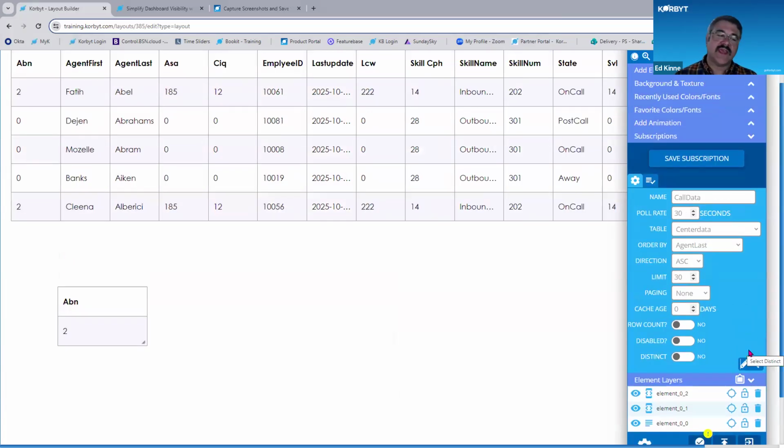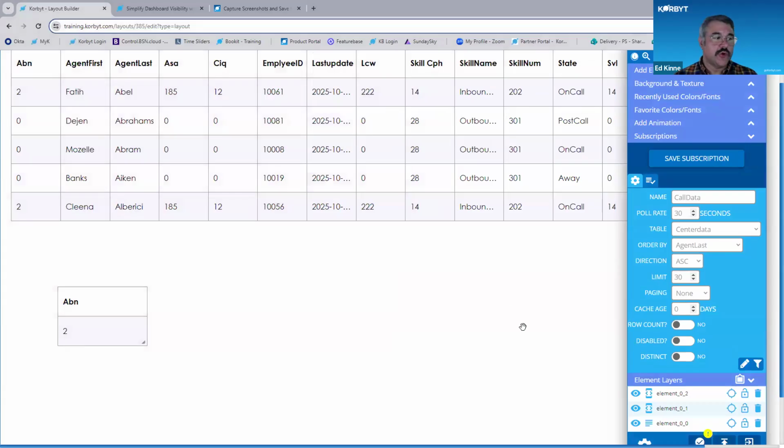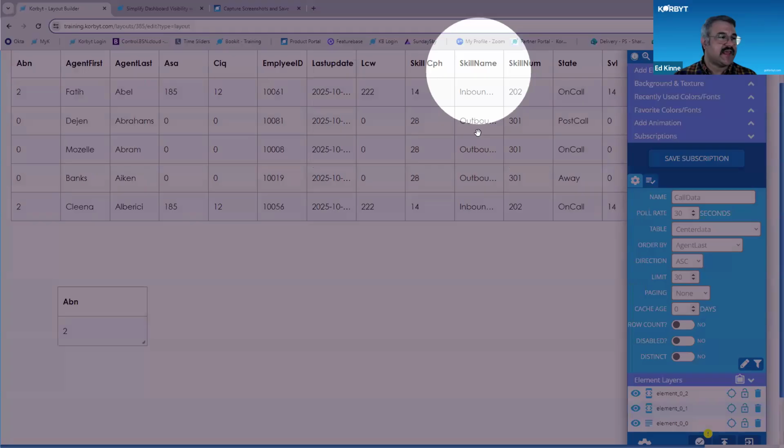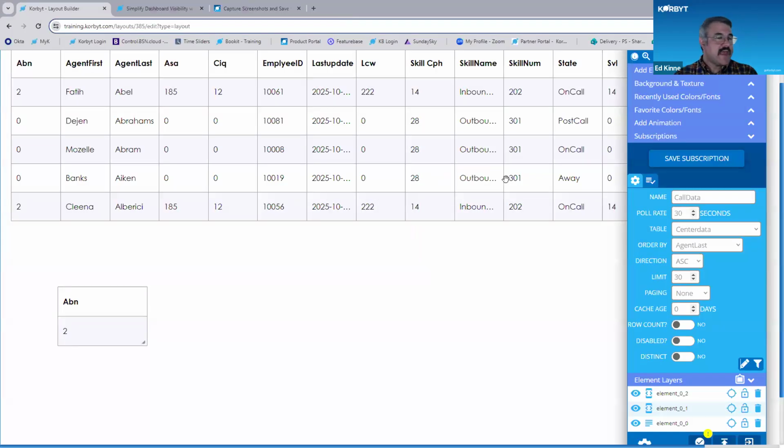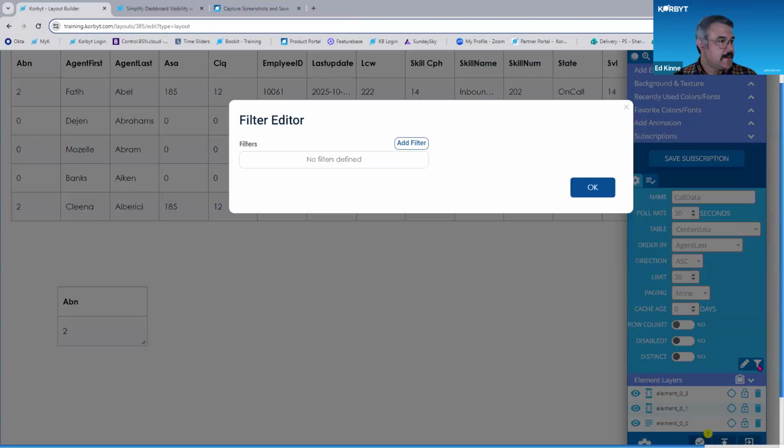Another thing you can do with the GUI, the graphic user interface, or directly through the SQL, is filter your results. Maybe I don't want all the different skills to be displayed all at once. Maybe this board, this screen that I'm building, is only for one of those groups. You can filter down what is being shown through the subscription by building a filter inside of that subscription using the GUI or using the SQL code.